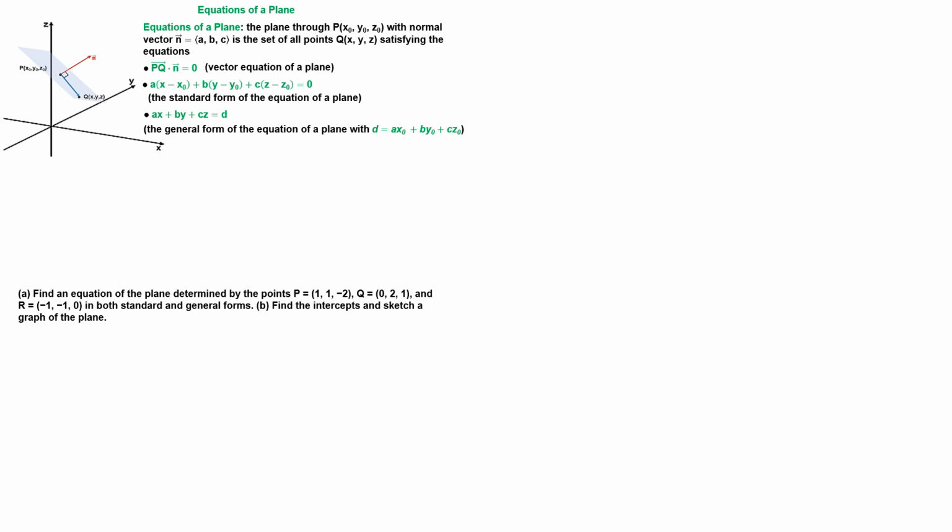We know that given any 3 points that do not all lie on the same line, there is a unique plane that passes through these points. To write an equation for a plane, we need a point in the plane and a vector that is normal to the plane. We start by identifying two vectors in the plane. The vectors PQ and PR lie in the plane, so their cross product is normal to the plane and can be taken as the normal vector. So we find the normal vector by taking the cross product between these vectors.